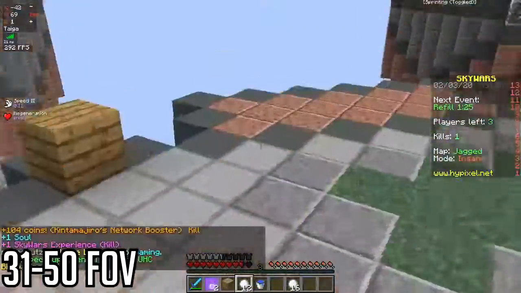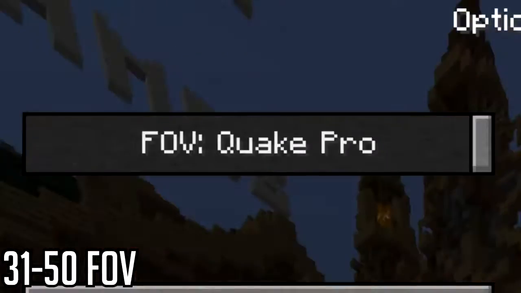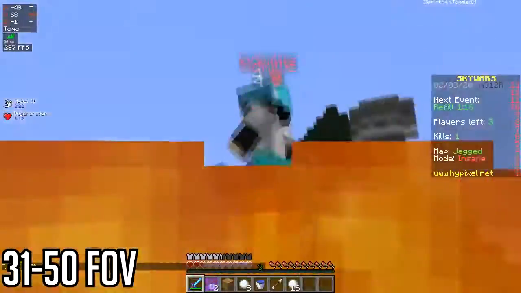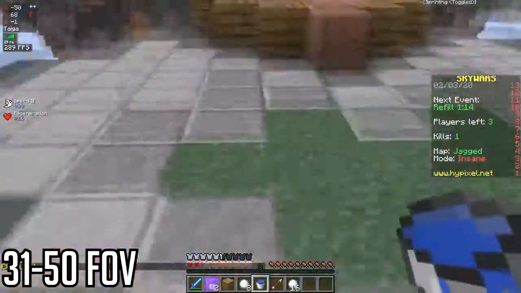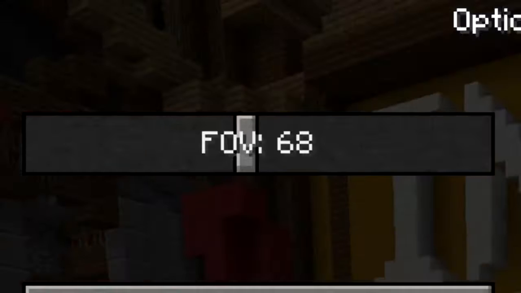Or you know what, maybe you just wanted to be unique, and when everyone was setting their FOVs to 90 in Quake Pro to match their favorite YouTubers, you decide to go in the opposite direction. Hey man, there's nothing wrong with that, just remember that you're about as screwed as the 30 FOV guy if you get slowness.